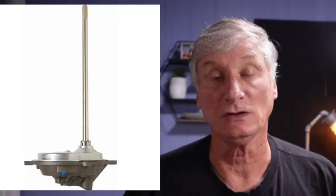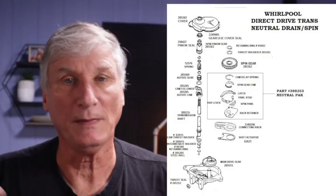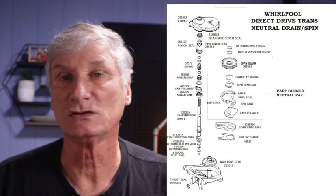Chip, and today we're going to be doing a partial rebuild on a Whirlpool direct drive transmission. This transmission came to me, it would not spin, there were some defective parts in it. You can do this job too if you follow this video, and the parts list is going to be below, and I'm also going to include a link to a schematic that you might need if you're doing this job yourself. So anyway, let's get started.